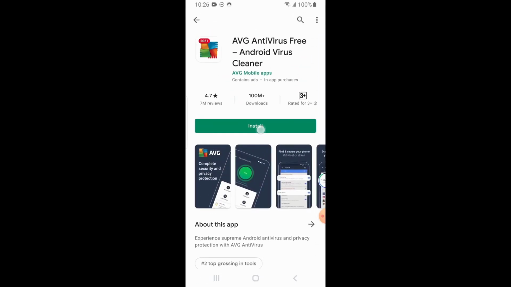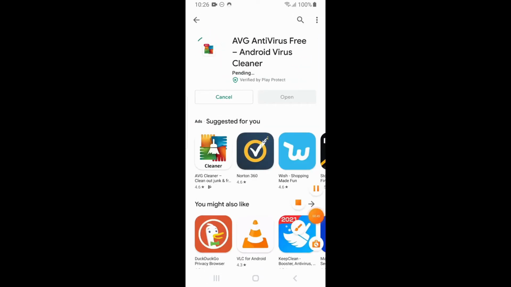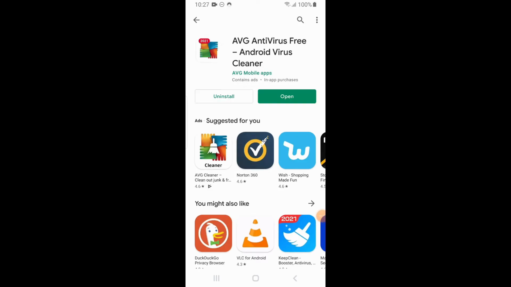Let's click on Install. So while this is downloading, I'd like to remind you that antivirus forms one part of an overall cybersecurity strategy. Make sure to check out our other guides to help you achieve this for yourself. With the install, it will place an icon on the home screen for you, usually on the rightmost one if you have several. You can then open the app from Google Play, as you can see.